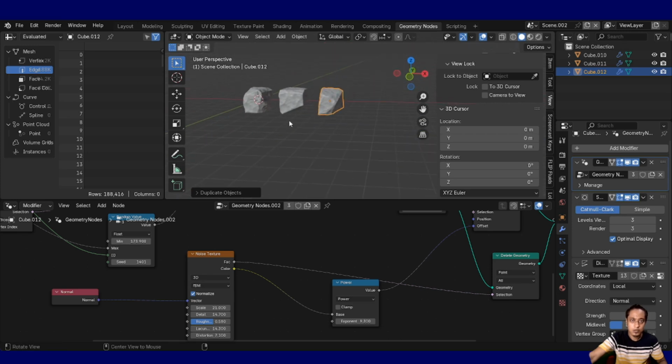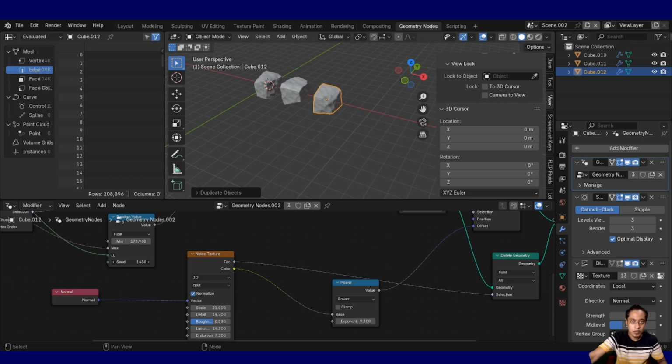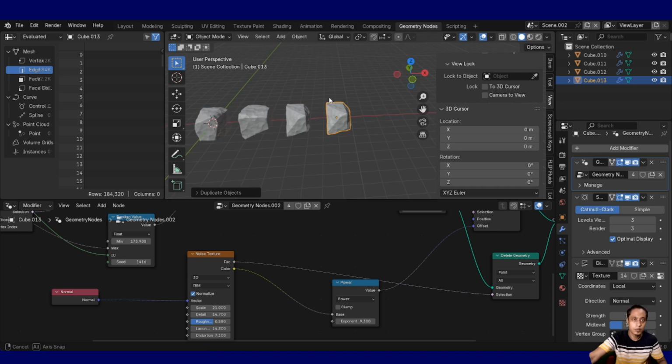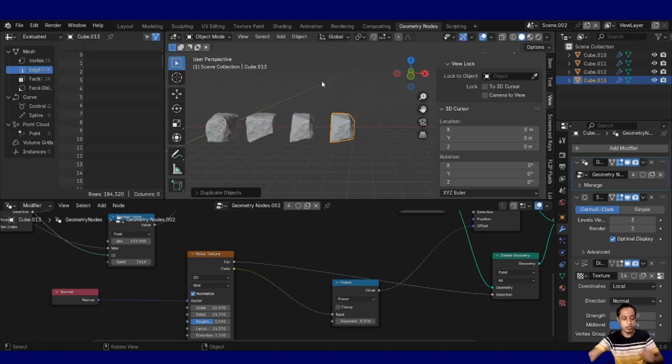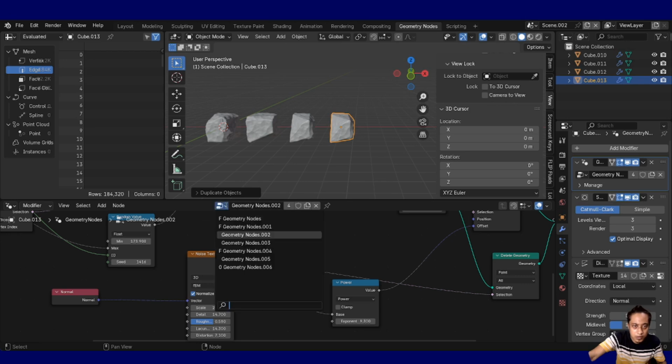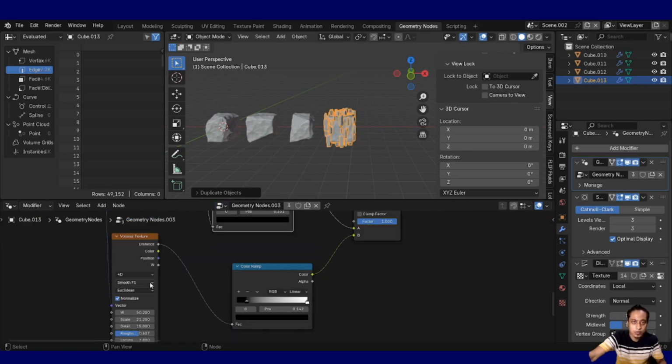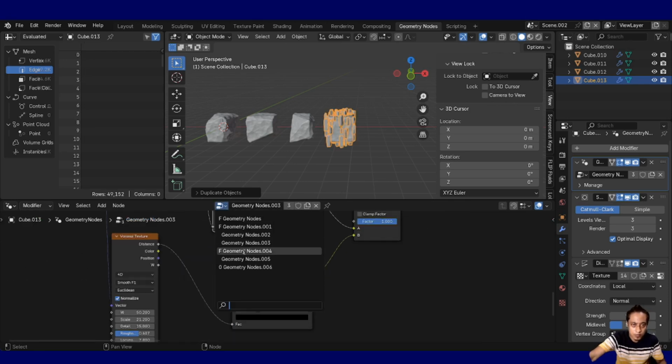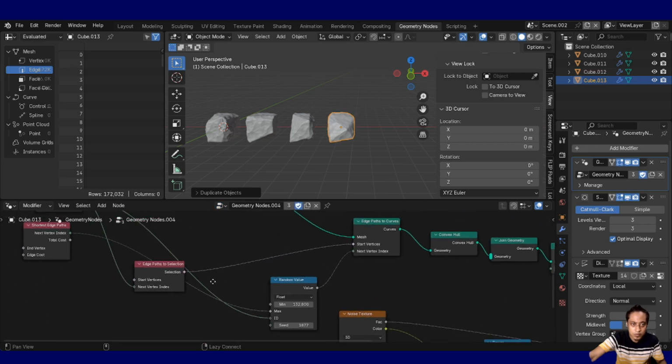So I am only creating different rock structures so that I can create the whole area. So let's change this to this one, not this one, right?